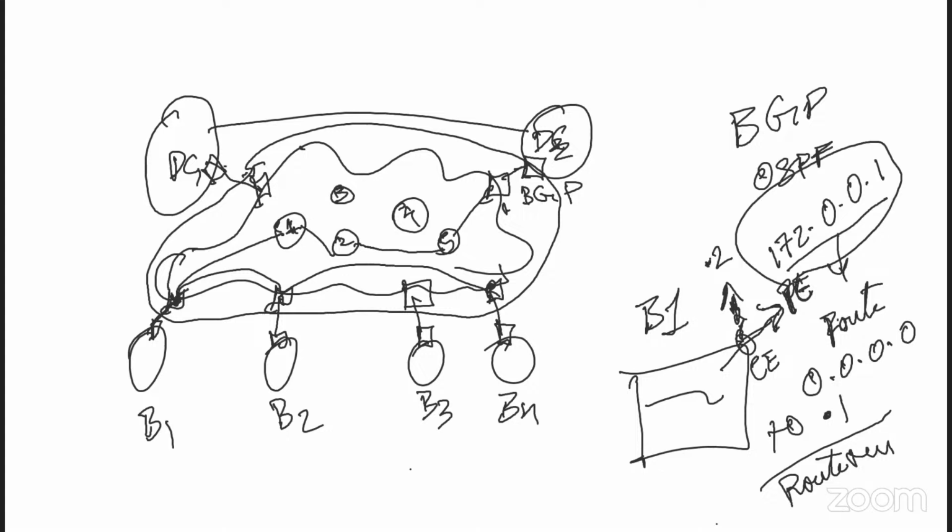The ISP provider will be redistributing it because there will already be a table, right? A routing table on the PE edge. Do you think there will be a routing table? Yes. It will learn your internal networks, right? You configure the internal networks on the CE and you have configured redistribution into BGP, right?